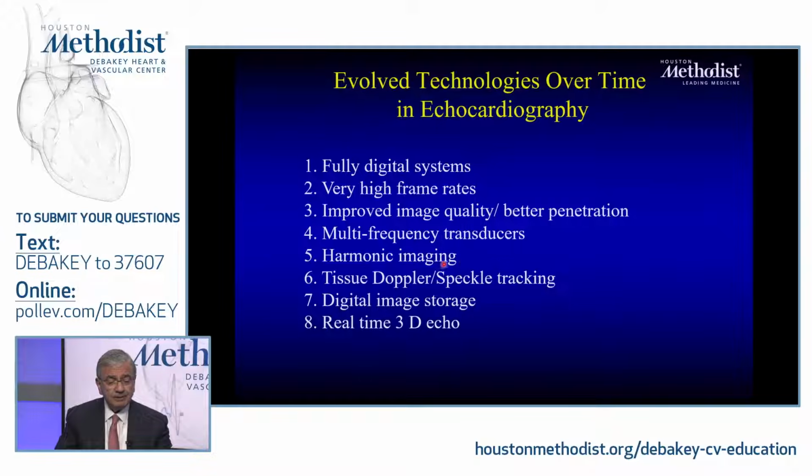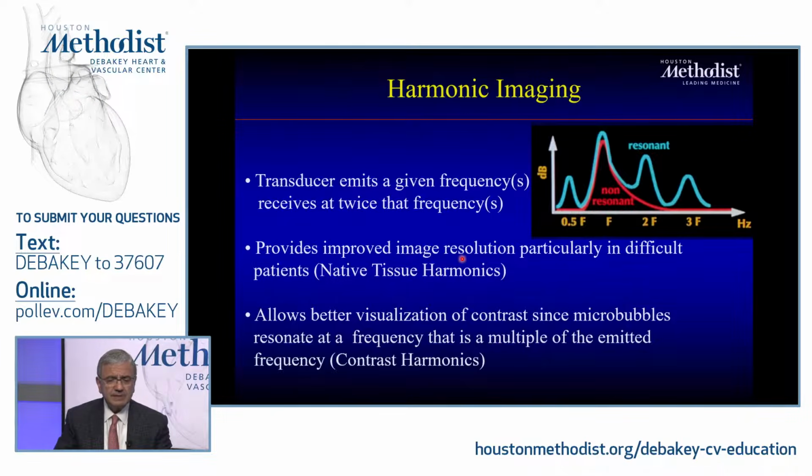Harmonic imaging is about maybe 25 years old now, with amazing applications. We did not have tissue Doppler 20 years ago or so. Speckle tracking, digital image storage. Nowadays everything is digital. Real-time 3D echo has really evolved. So over the past 25 years, I would say, there have been amazing changes in technological advances, in image quality, in processing, in storage. So let's go through harmonic imaging.